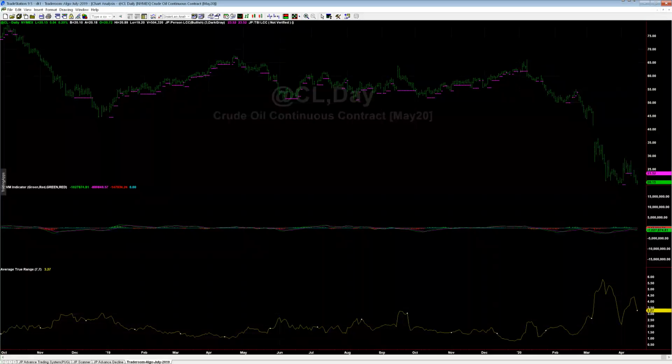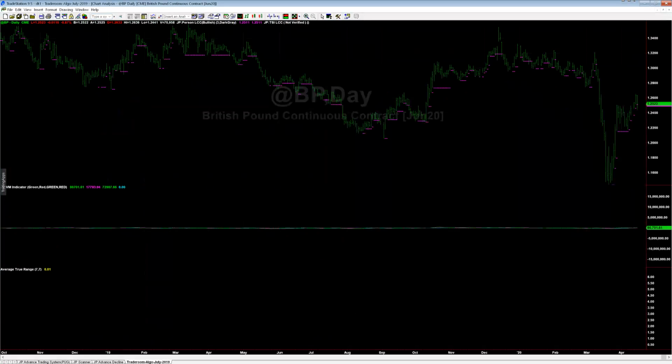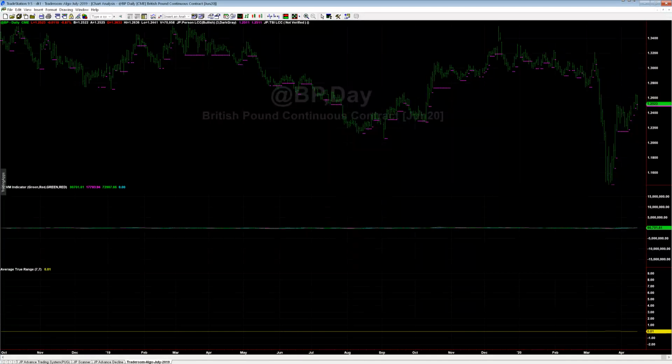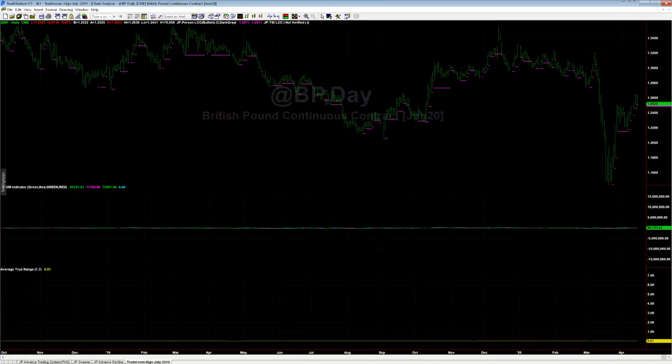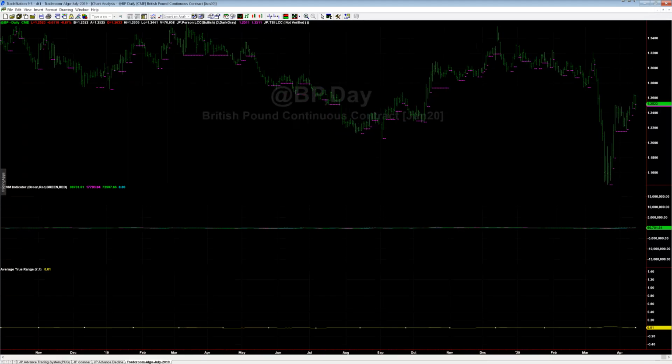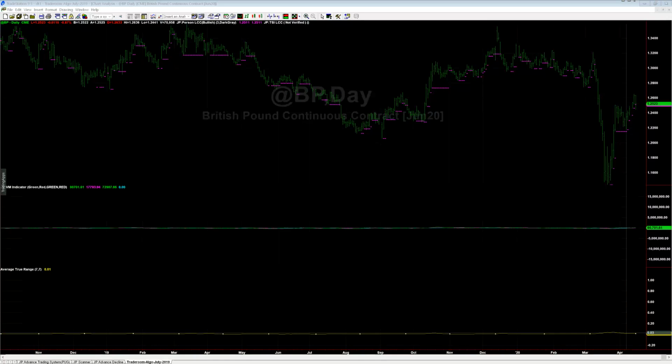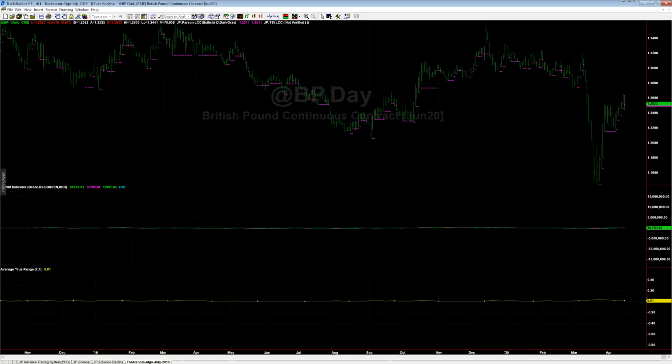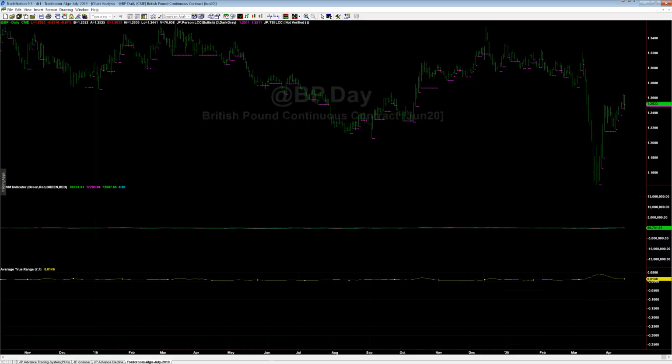Then let's just take a look. I think George was asking for this, the British pound, and then we've solved that issue. I mean, you take a look at the British pound or any other markets for that matter, and the use of ATR will help you start to maybe visualize what is it that you're really trading and what is it you're asking of a system to do for you.